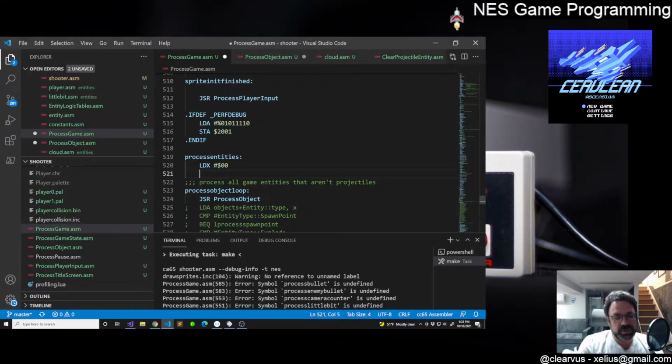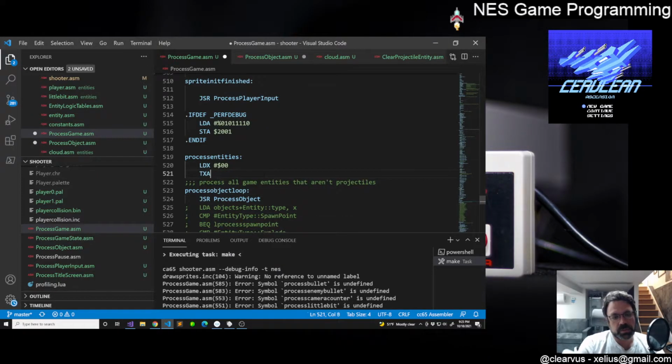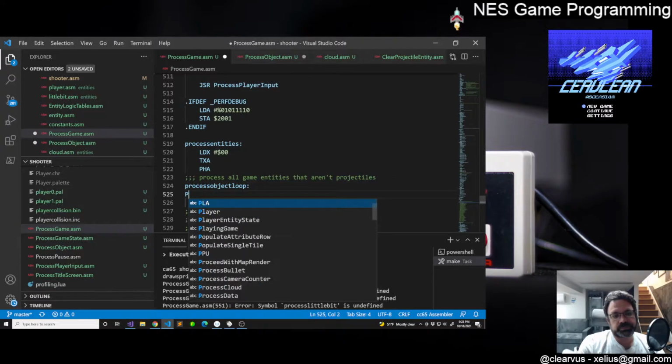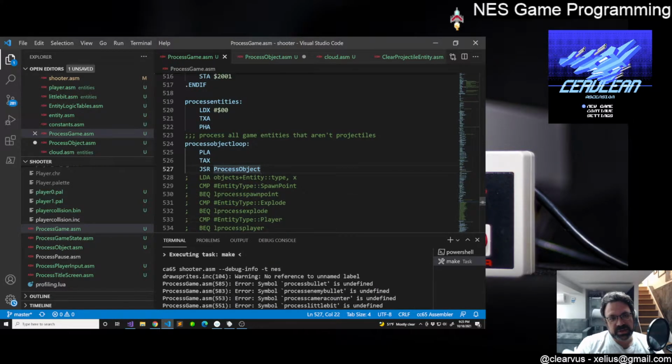I think what we're going to do is an unnecessary push here, only because we're going to expect that the index we're using is on the stack when we come back. That might be a dangerous assumption.